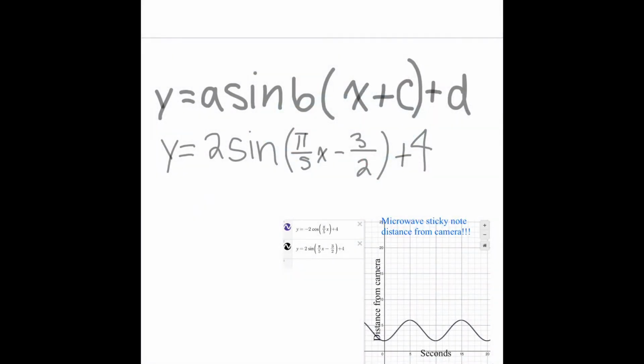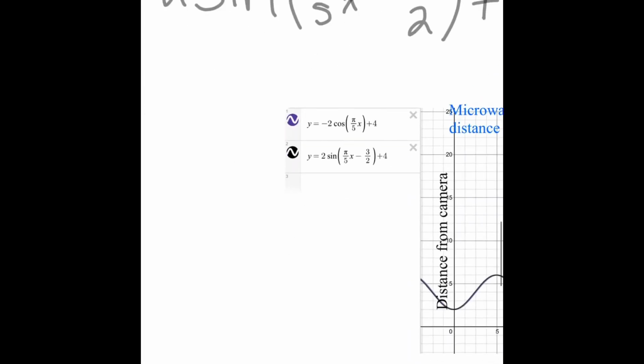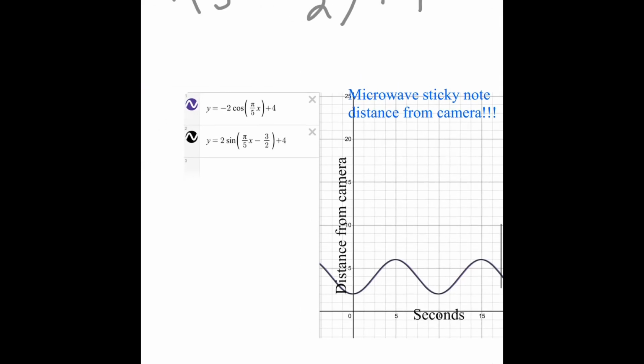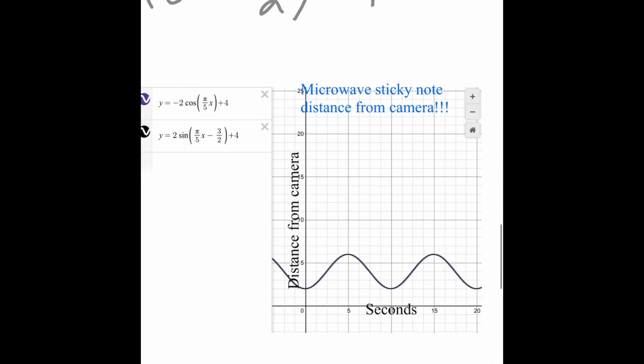So as for the sine function, I wrote down the original sine function and then messed around in Desmos a little bit and determined this. So it was largely the same except the amplitude was positive instead of negative, and there was a phase shift of negative 3/2 or 1.5. And everything else was mostly the same. And I graphed it out in Desmos and I got this. And then I also added the labels, but they're overlapping. The black is the sine function and the purple is the cosine function, and this is what I got.